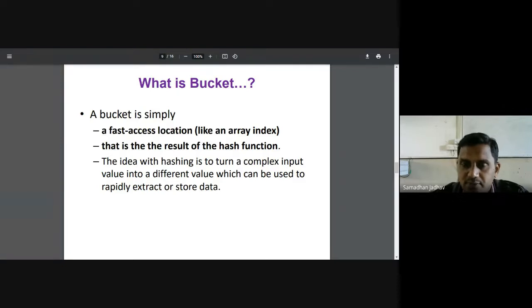So that is a bucket, and it is a single location of a hash table. If there is a hash table of size 100, how many buckets will be there?